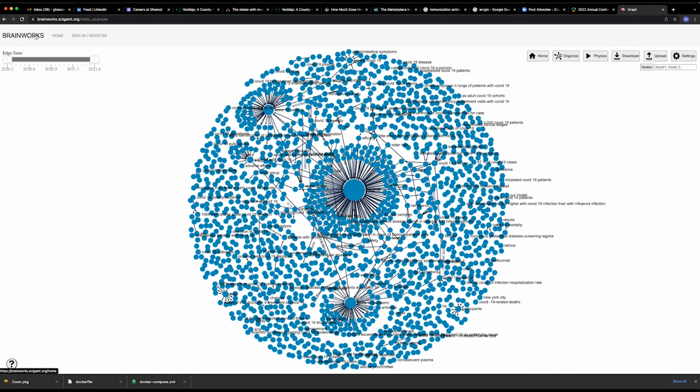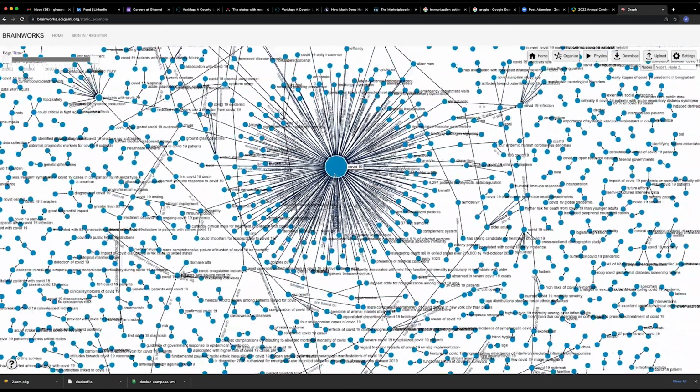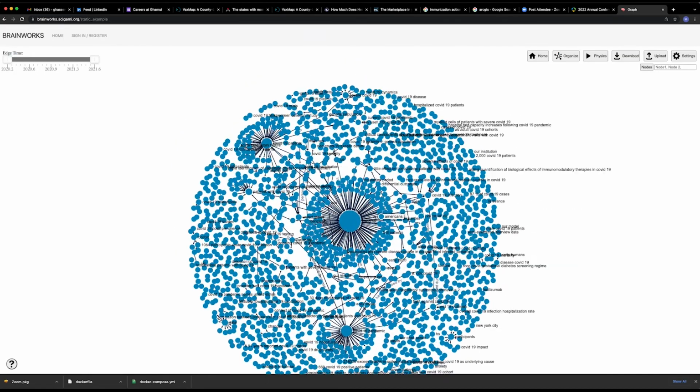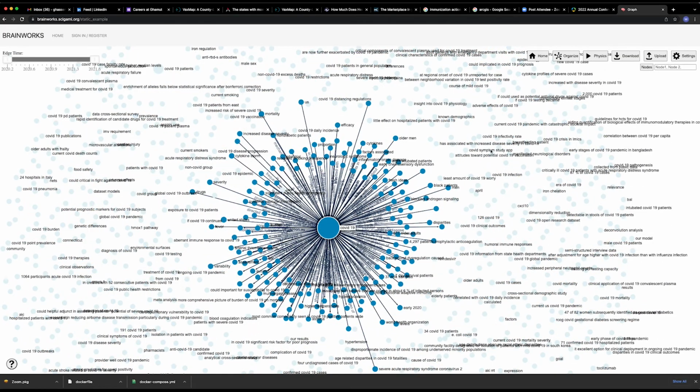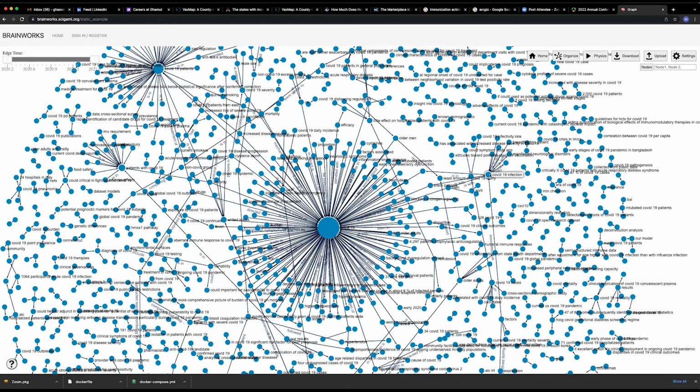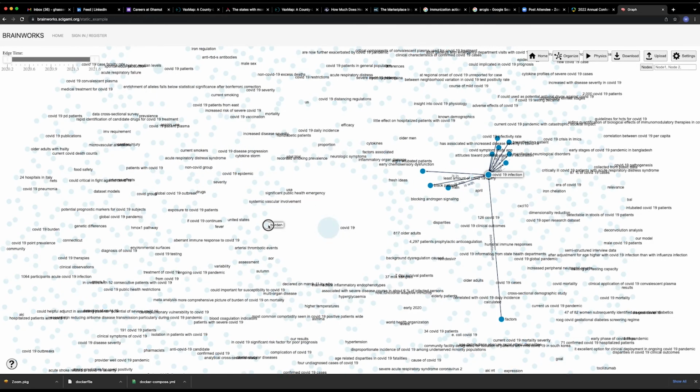You can see I've got my browser open, and I'm on a tab that says Graph, and this is the Brainworks web application. There's a couple of things here. There's a home page, a sign-in, which I'll take you through in a minute, and there is a knowledge graph for things surrounding COVID-19. I can zoom in and zoom out of the knowledge graph in this web application. I can click a node to see what it's attached to. I can click one node and click to another node to get a trace of the knowledge that unites or connects two ideas.